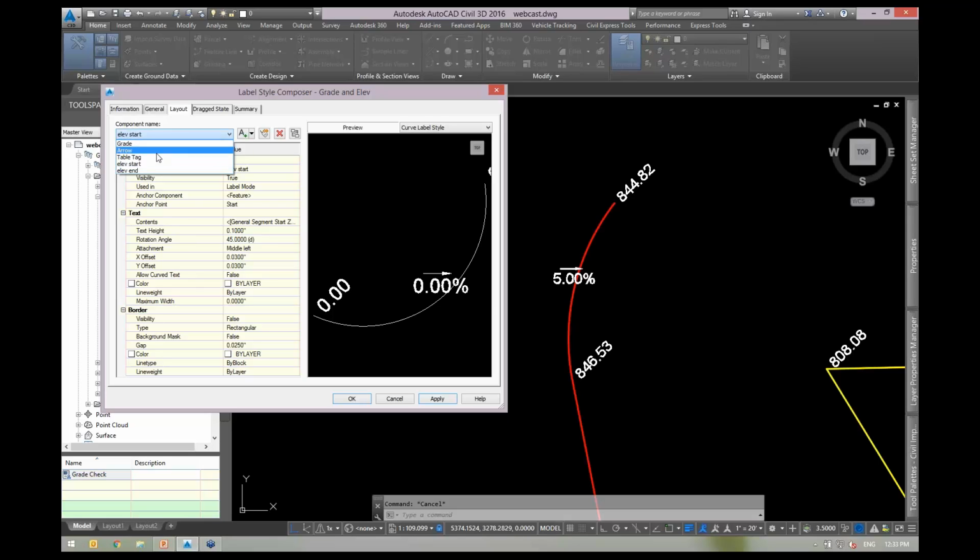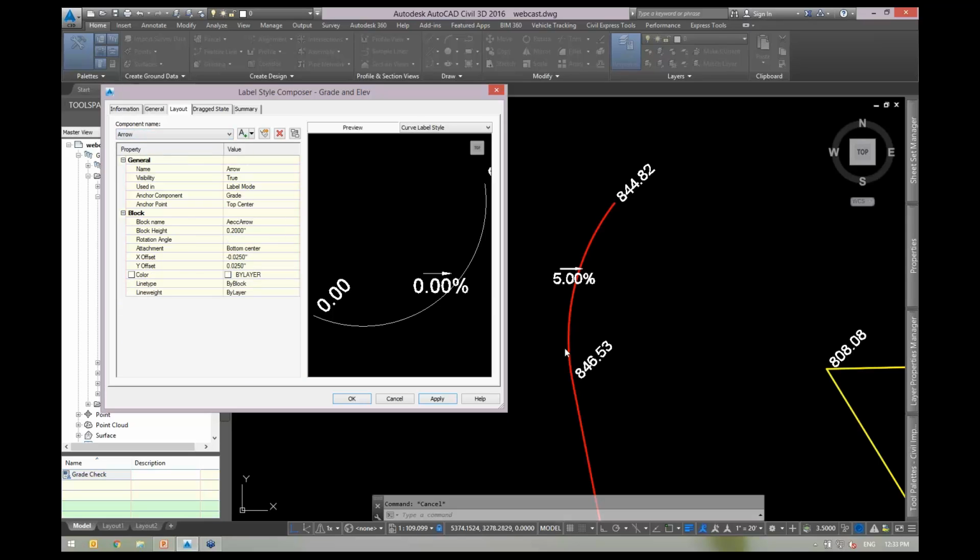Here's where it gets a little tricky. For whatever reason, along a curve, the arrow component won't find the chord bearing, or the direction of the curve or the bearing of the curve, because, well, for one, it's constantly changing, but it won't even read the bearing of the chord and follow that. So we have to find some way so that looks decent, so the arrow points downhill, right? Because we want those arrows to be showing flow direction.